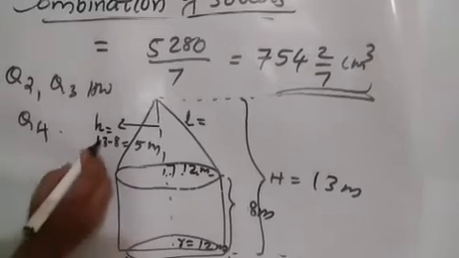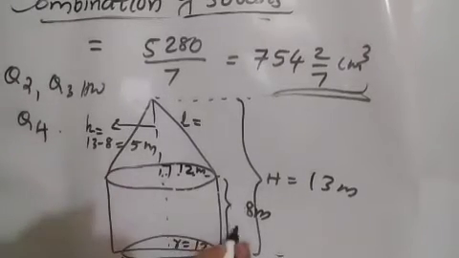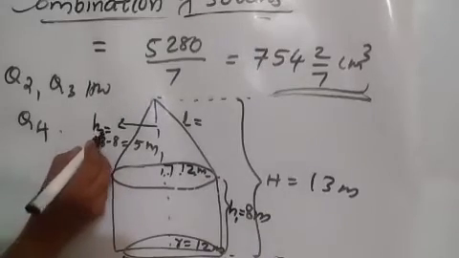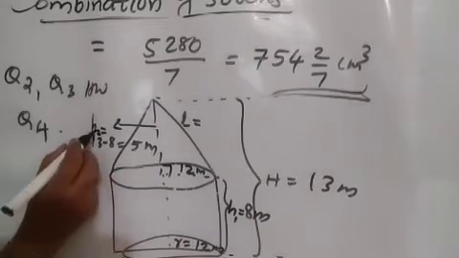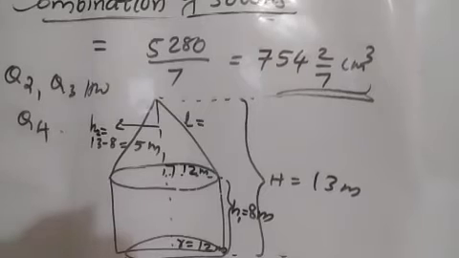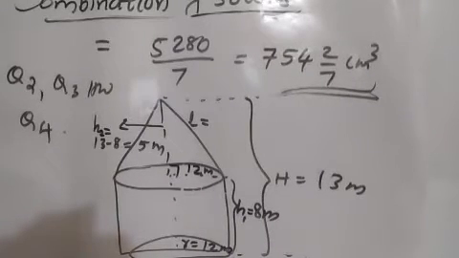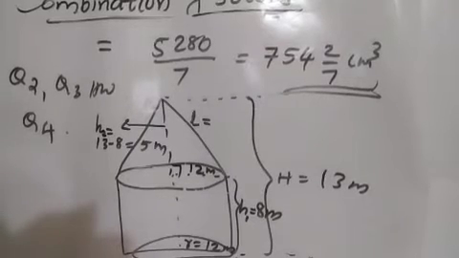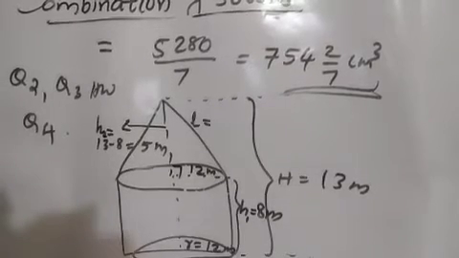For that we can write H. This is H1 and this is H2: the height of the cylinder as H1 and the height of the cone as H2. That means we consider the first solid as the cylinder and the second solid as the cone. So to identify that we can place H1 and H2. The radius is the same, that's why R is enough. Okay, let us do the first question. Before that we need to calculate the L.